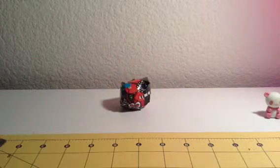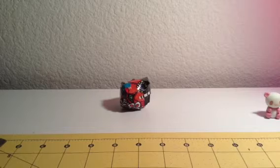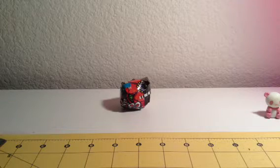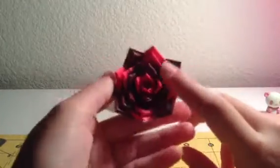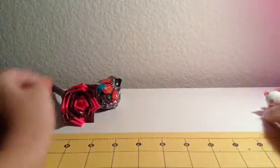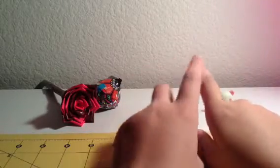I made three other things — well actually five. Sorry, but three One Direction bows with pink — I gave those to my friends. I also made a digital camouflage and chrome rose pen. Digital camouflage is where this is and then the chrome is where the pink is. That's on my Instagram, and so is this other bow pen I made for another one of my friends — pastel blue, teal, and hot pink.